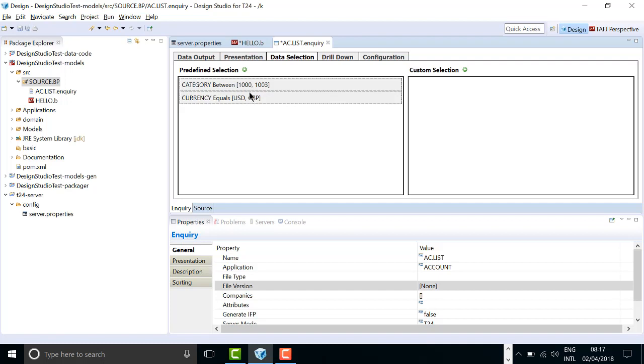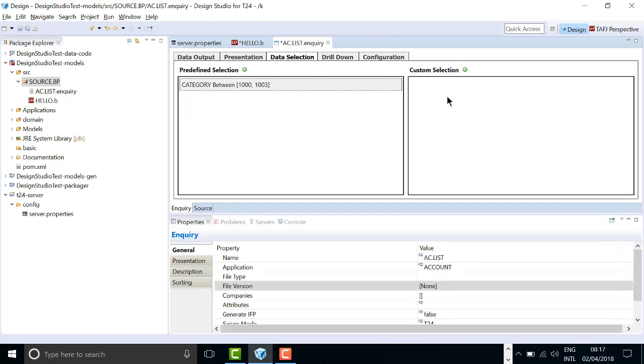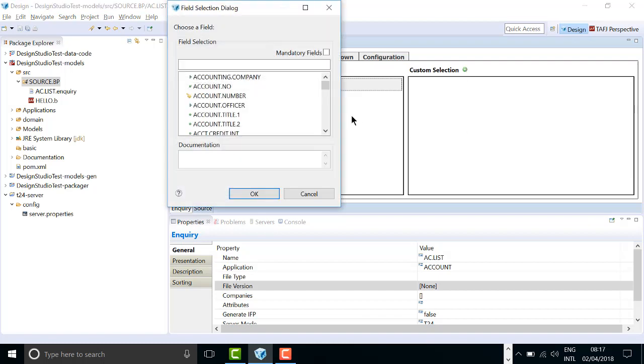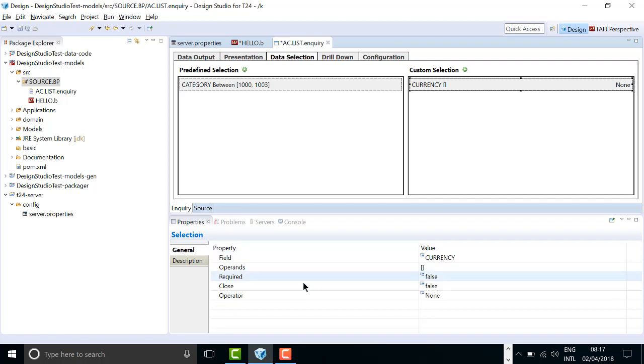But what I can do is remove this currency over here and let the user at least select by currency. So we come here, select currency. Remember, I've removed currency under the prefixed, so the user will have this option.